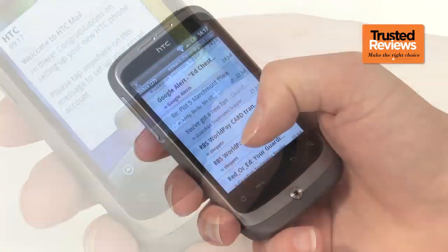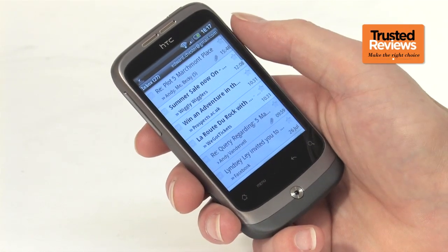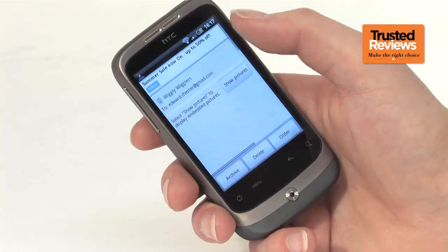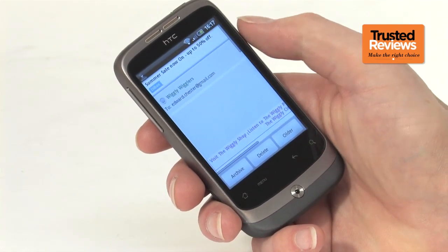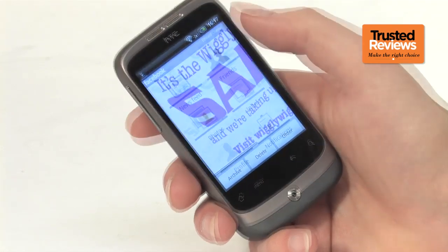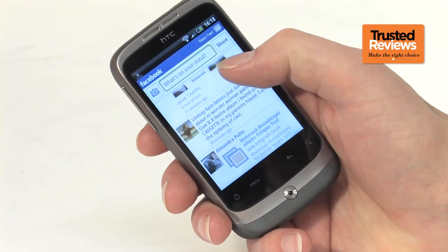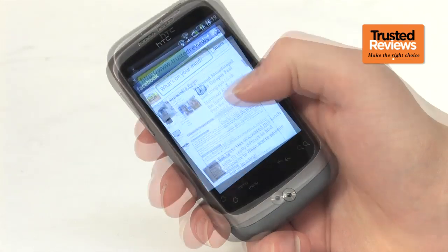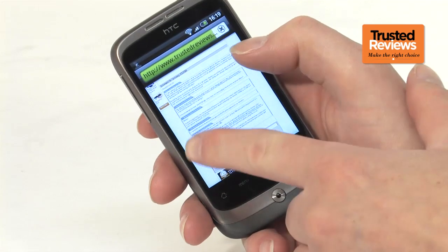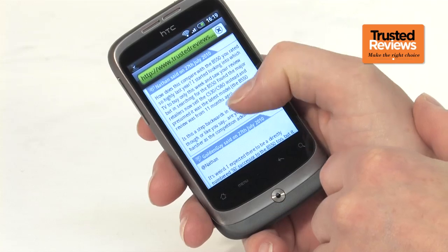The big difference between this phone and the likes of the HTC Desire and Samsung Galaxy S is its screen. At 3.2 inches from corner to corner, and with a resolution of just 240 by 320 pixels, it's noticeably smaller and has a drastically lower resolution than those phones. Even through this video, you should be able to see that everything looks much grainier and slightly blurrier on this device than on rival screens. This inevitably affects how easy it is to read text, and in particular makes browsing the web rather tedious, as you have to zoom in and out a lot.